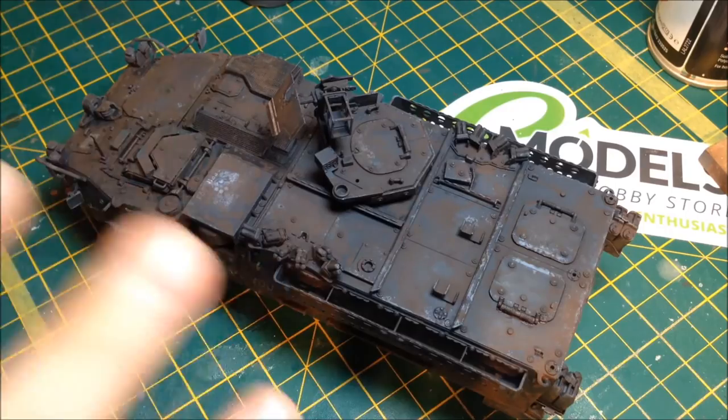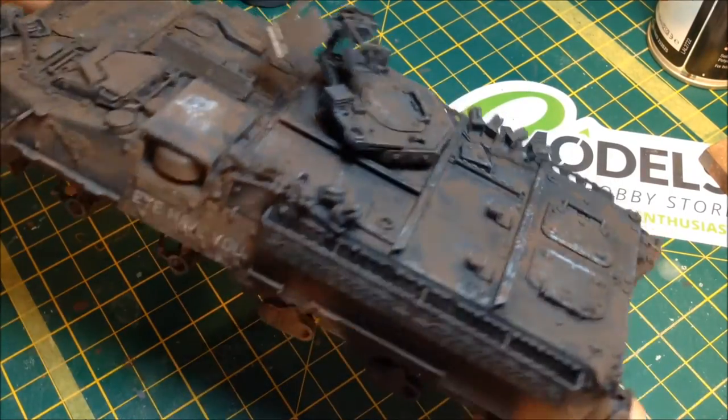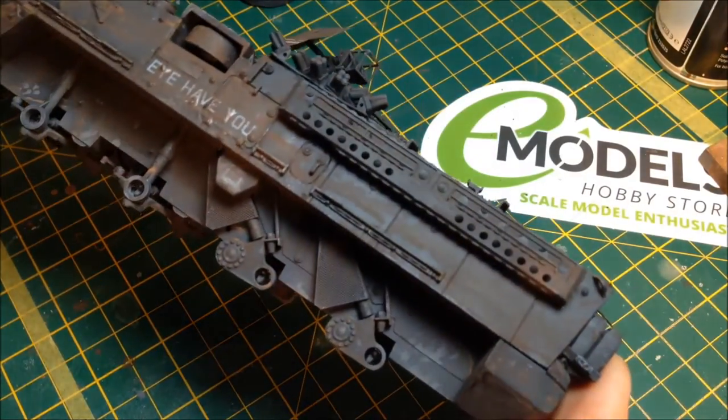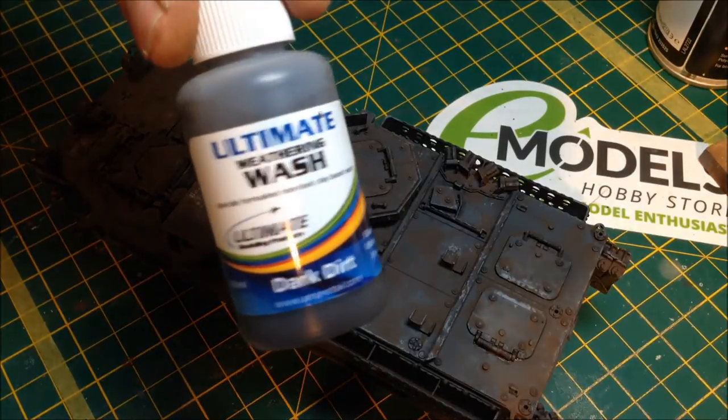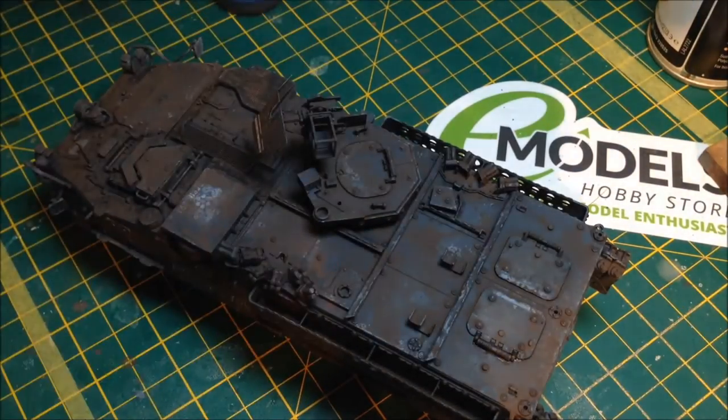Okay, right. That's now dried. I've done the whole vehicle in that UMP wash. What I did was I did the mud, but then after, while the mud was still wet and dripping, I added a soupçon of dark dirt. I went over it with dark dirt. That blended into the mud nicely and just darkened it down because the mud was quite dark.